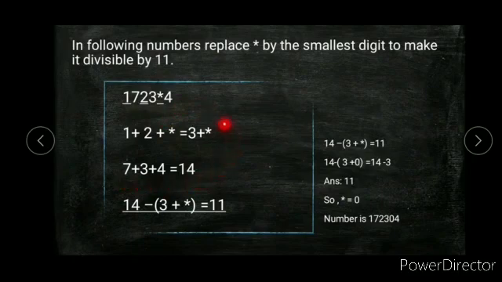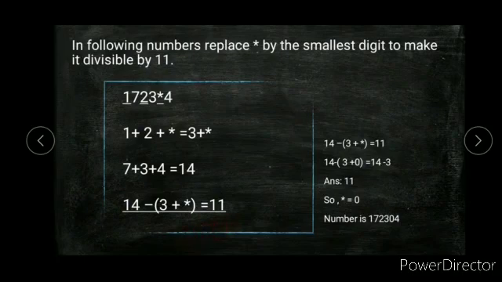So I'm supposed to find the difference here. So 14 minus 3 plus star. Yes, on subtracting 14 by 3 I get 11. So 11 is a multiple of 11. So this number will be divisible by 11. So star sign can be replaced by 0 because on subtracting 14 minus 3 only we get 11. So there is no need of another number, right?